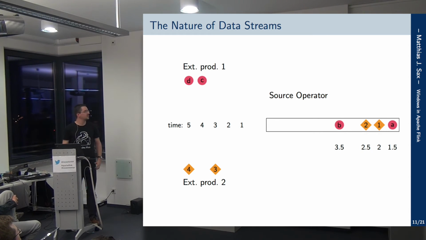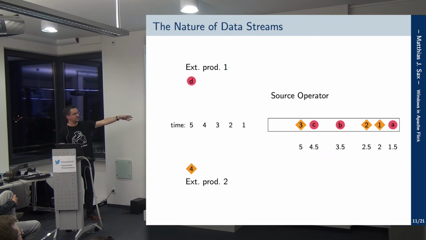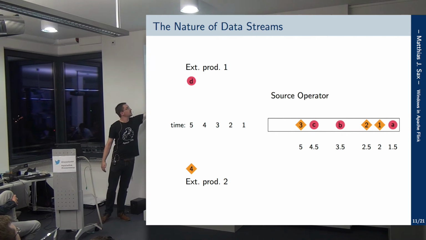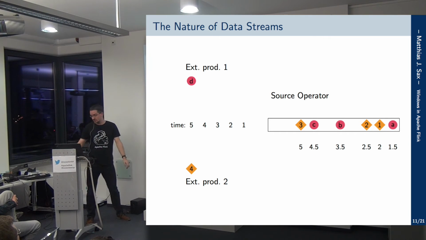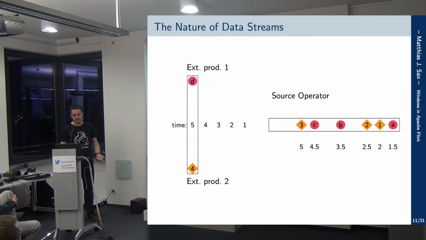And this can actually lead to very strange things, because if we now look at those two tuples, if this delay is very high, it could actually happen that C arrives before the 3. Even if the 3 was produced at timestamp 3 and the C was produced at timestamp 4. And this gives you basically out of order tuples in your data processing, and that is something you don't want to have.